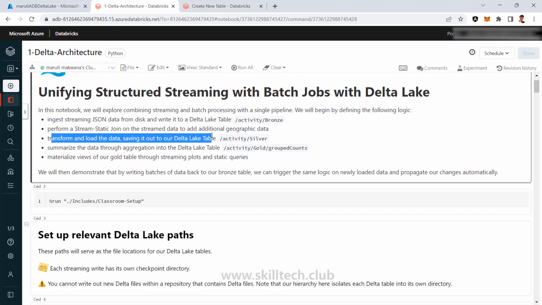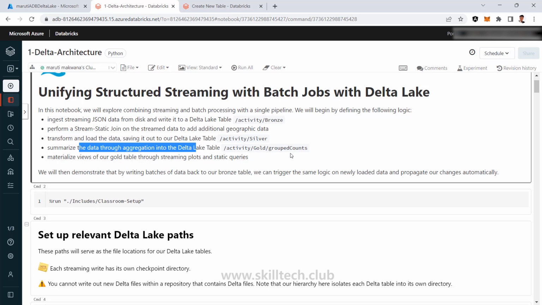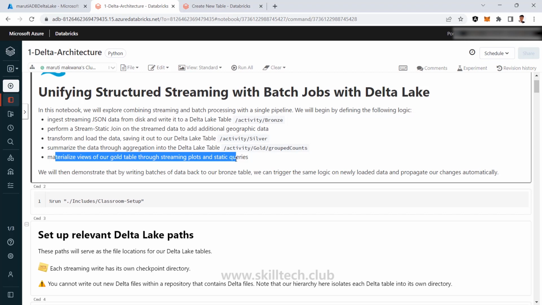The silver layer is going to be ready in this process, and then at the end we have a final aggregated data, which is going to be my gold layer of my data, with some group count kind of configuration inside that. The transition from bronze to silver to gold is going to happen in this pipeline step by step. And at the end of this, we want some materialized view where we are going to see some graphs and charts with the help of this gold data marts which I created.